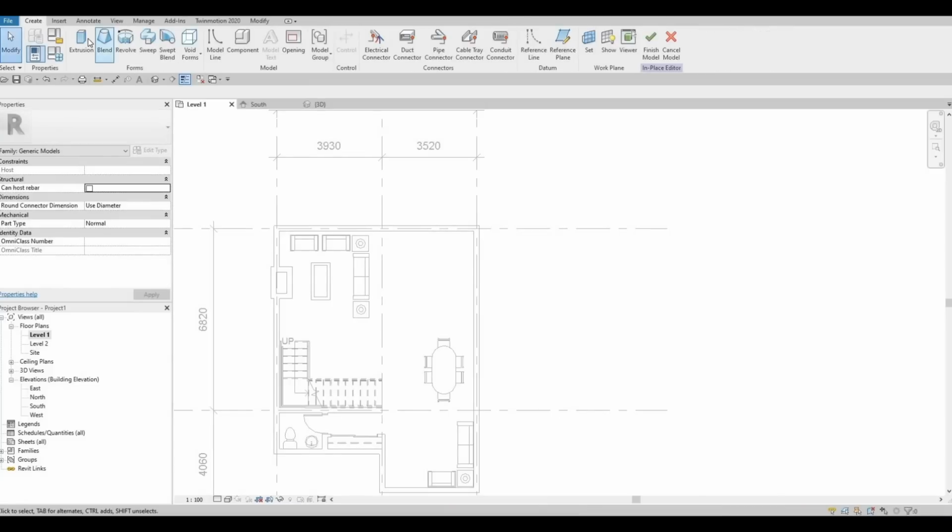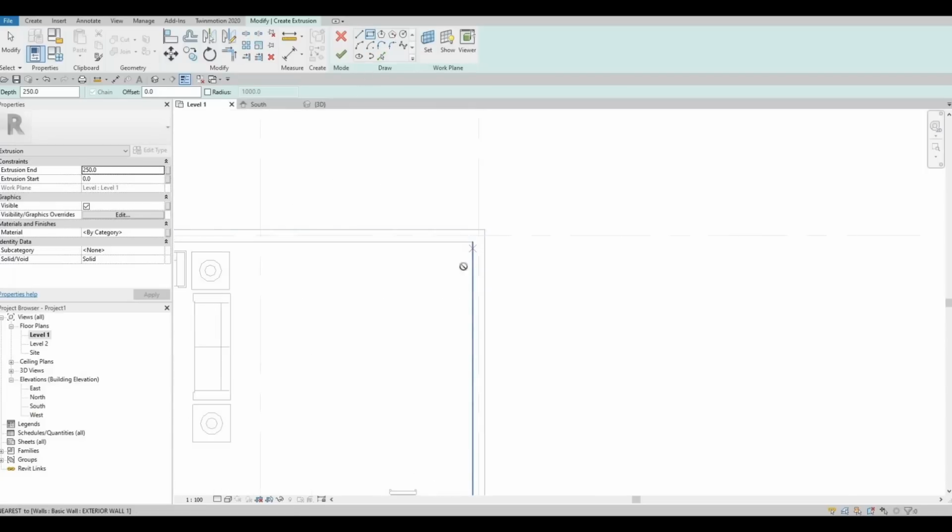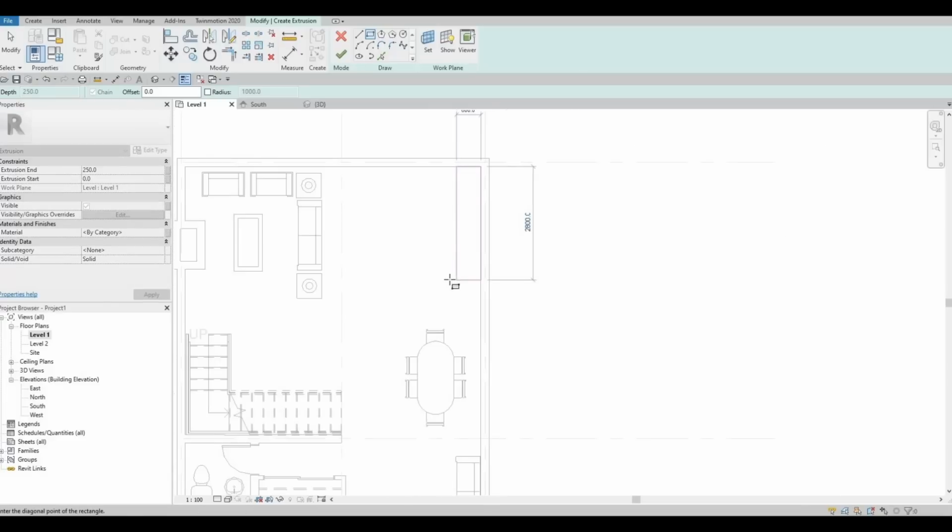Press OK, and then click on extrusion. Once you have the extrusion, it's basically set to level 1. So we could just add it like this. And then I'm just gonna click here.